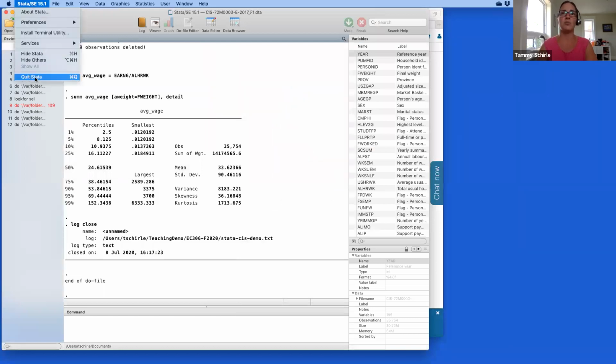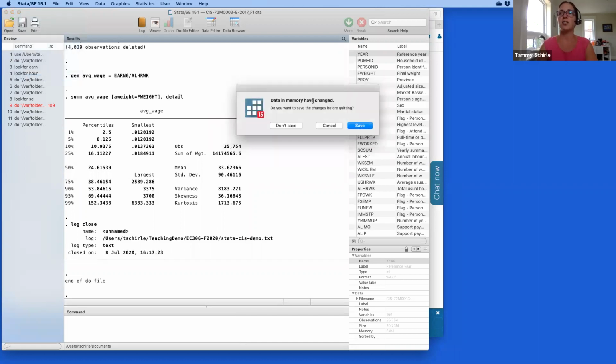One thing to know is when you go to quit Stata, a window will always pop up that tells you your data in memory have changed. Do you want to save the changes before quitting? A lot of people by default will say yes, save it. I want to make sure I don't lose anything. You need to remember to click don't save, because what this is going to do is take that original data set that you started with, that you downloaded from the library, and write over it. So all of those changes, every variable you dropped, they're going to disappear. If you ever have to start over again, you're going to have to go back to the library and get that data set again. So don't save it.